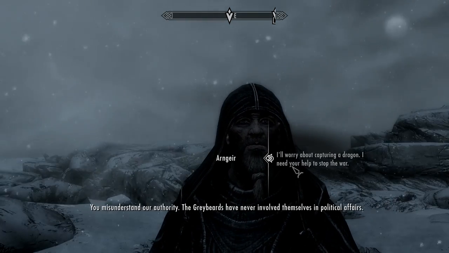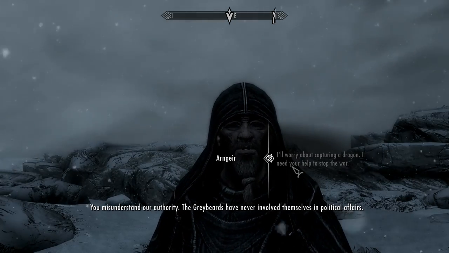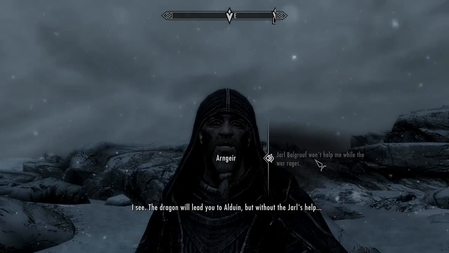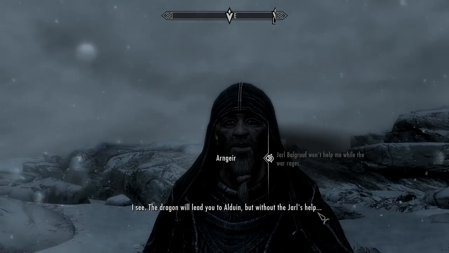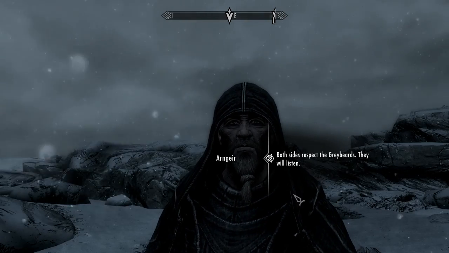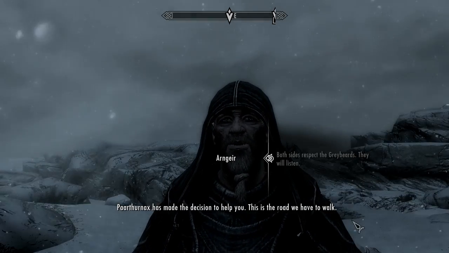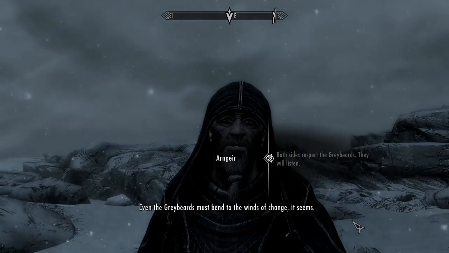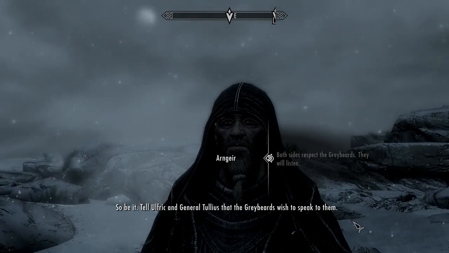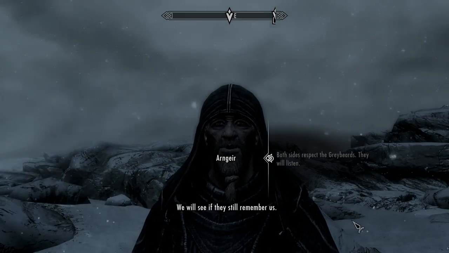Yeah, I need your help to stop the war. You misunderstand our authority. The Greybeards have never involved themselves in politics. I see. The dragon will lead you to Alduin, but without the Jarl's help. Paarthurnax has made the decision to help you. This is the road we have to walk. Even the Greybeards must bend to the winds of change, it seems. So be it. Tell Ulfric. We will see if they still remember us.